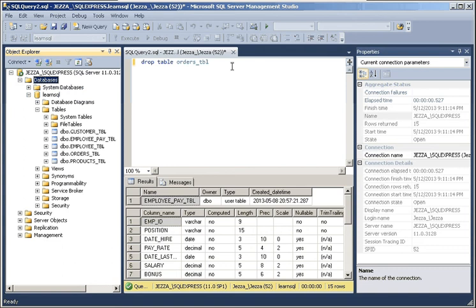So this is useful if we are creating tables and we mess up a column name or we need to change something about the table. We have to go ahead and drop the whole table and then add it back in with the changes that we need to do. So having said that, that's a brief overview of the very few basic commands for managing database tables, looking at the properties of those tables, and things like that.